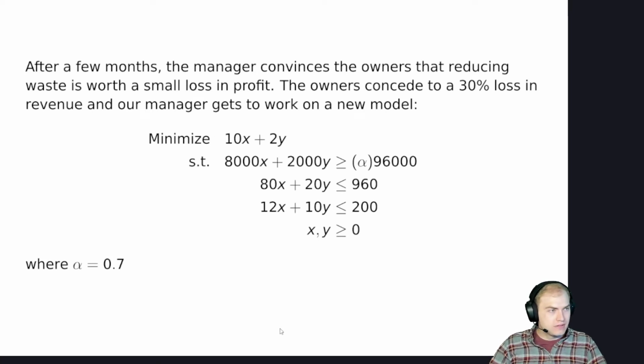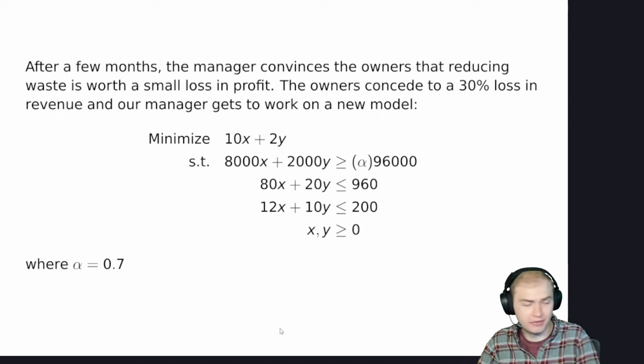So after a few months of using this new solution that our new manager found, she manages to convince the owners of the wood shop that reducing waste is worth a small loss in profit. And the owners concede to a 30% loss. And our manager gets to work on a new LP to find the best solution within this new feasible region.